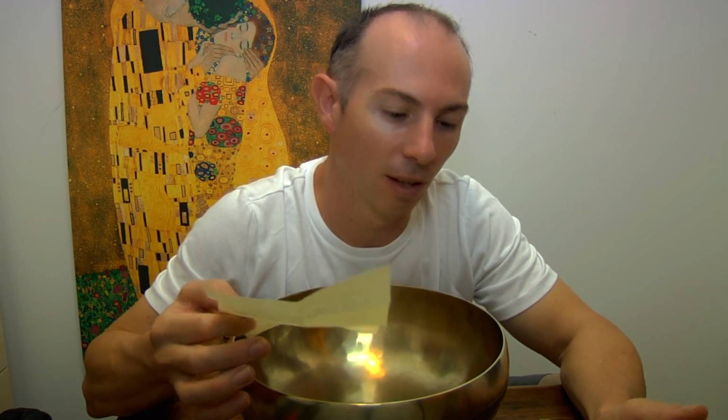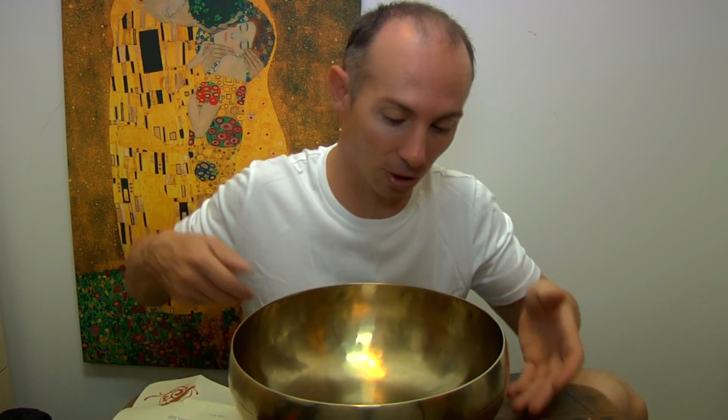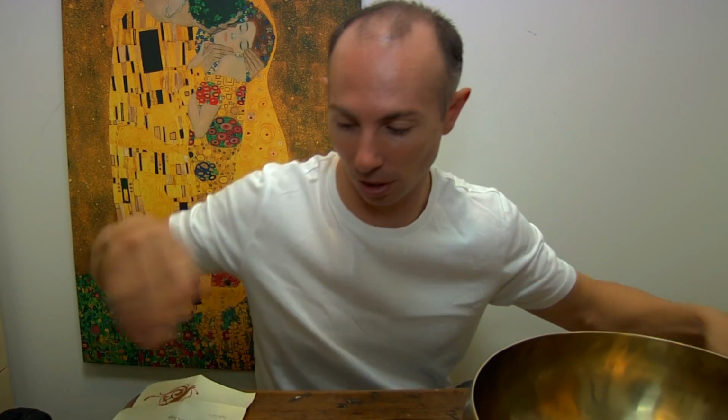It says I purchased them from a website called Madam Carly. When I purchased these bowls, I wanted to make sure that I got something that I'd be happy with. I didn't want to buy something that I wasn't happy with and then have to buy something again. So I did a bit of a Google search to see if I could find something suitable, and it'd be nice to be able to buy them here in Australia.